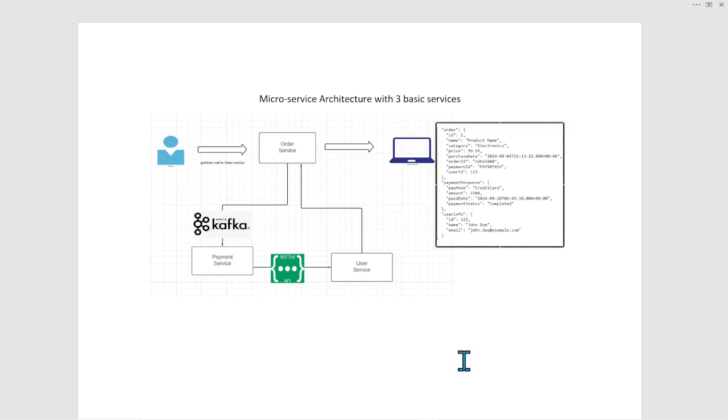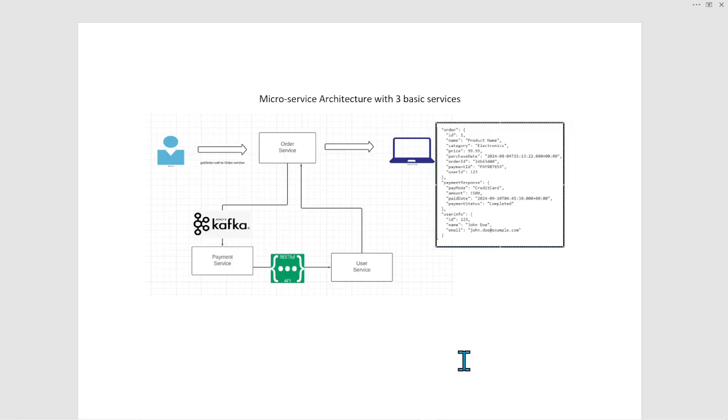Next, the payment service needs to verify who the user is before processing the payment. To do that, it makes an API call to the user service to fetch user details like payment methods, account status, etc. After the payment is processed, the order service receives the final confirmation, which includes information from the user service and payment service. Finally, we have all the data needed to show the user the complete order details, including order status, payment information, and relevant user data.